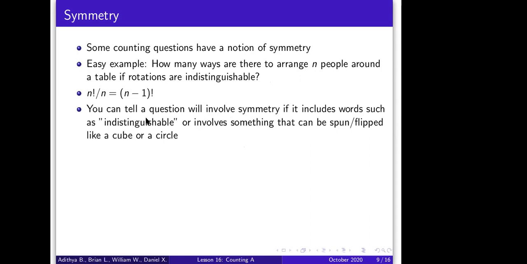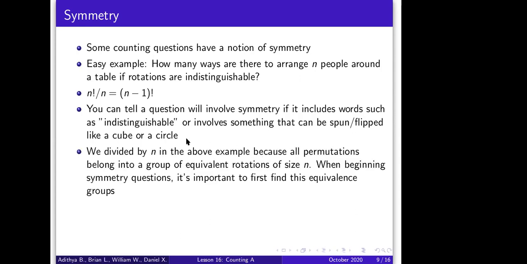And an easy way to tell if a question involves symmetry is it will include words such as indistinguishable, or involve something that can be spun or flipped, like a cube or a circle. And often the most important part of these questions is to find out how exactly the symmetry works inside the construct.